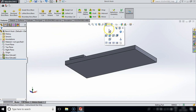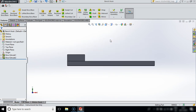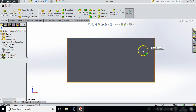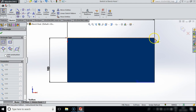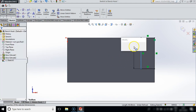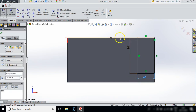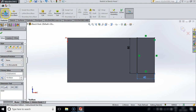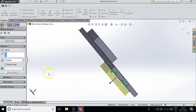This time I want to put a little bit of a block underneath as well, so I'm going to look at the bottom of it. I click my button here and click the bottom part so we're looking at the bottom. As before I will go to Sketch, Corner Rectangle - if asked, select a plane or a surface - and I'm going to select that and draw a rectangle in the corner. The measurements for this would be the exact same: 80 by 40. I want to give that a bit of volume so it's Features, Extrude Boss Base, and I'm just going to turn it around so we can see what we are doing - leave it at 15 millimeters.